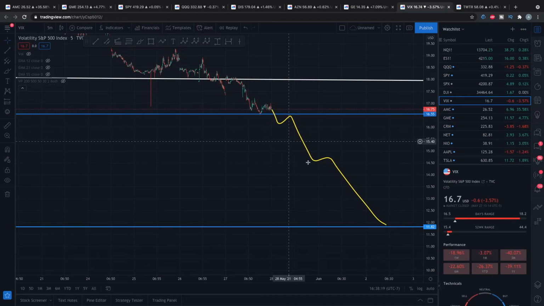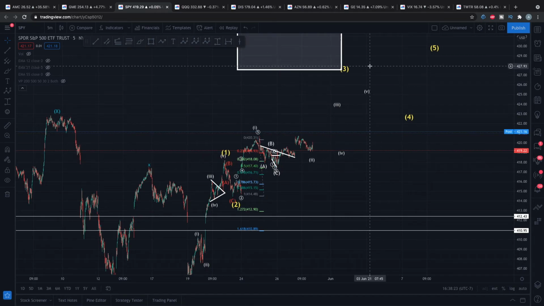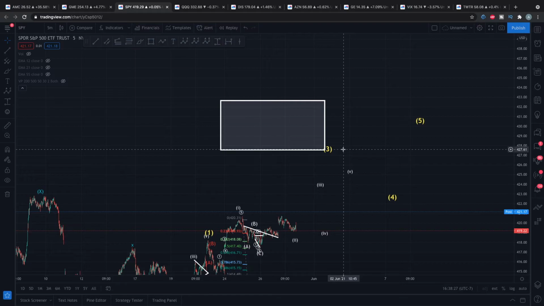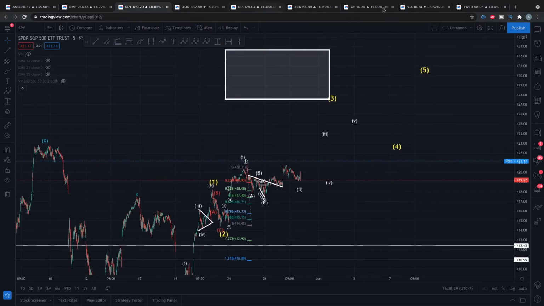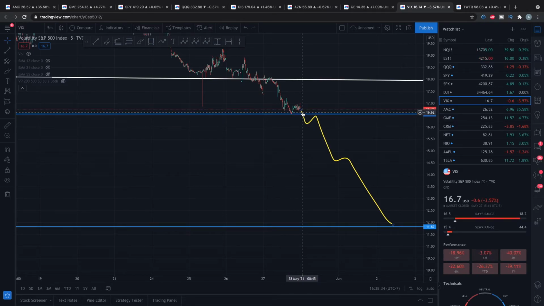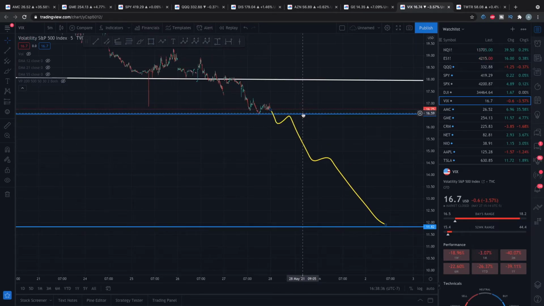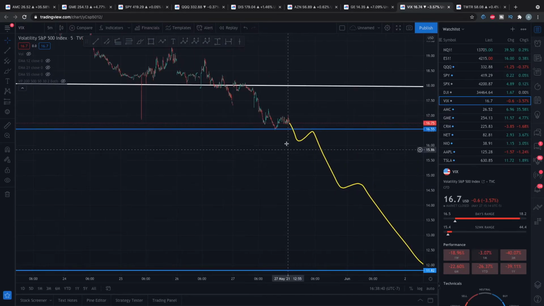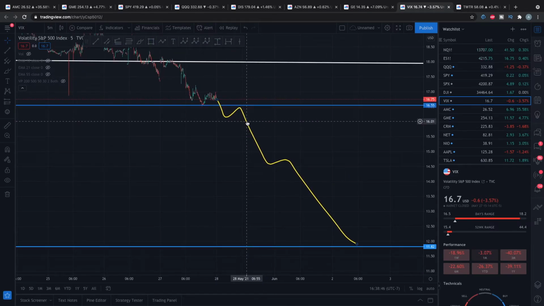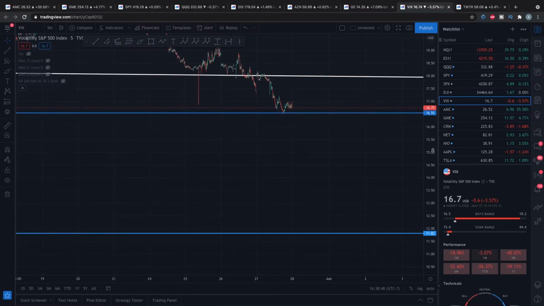So if we do come down to this level on the VIX, you can expect that the markets will have lots of upside, and that would make sense with these price targets up here around 433 and 427 on SPY. So just to reemphasize, the VIX right now is looking to support my analysis on the markets as well as individual stocks and the bullishness I anticipate. So looking to fall under this level of resistance right here, and if we do, we can expect good bullishness from the markets. So that's just a recap of the VIX.